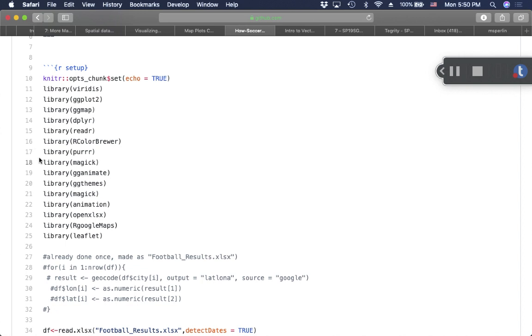Number 17 also, and 18, which is magick, 19 the gganimate, and 22 the animation. Those were combined for the animation, which is to present the map in a GIF format.